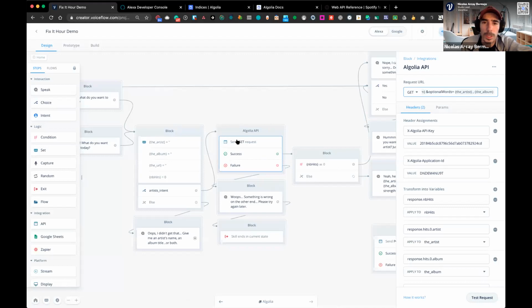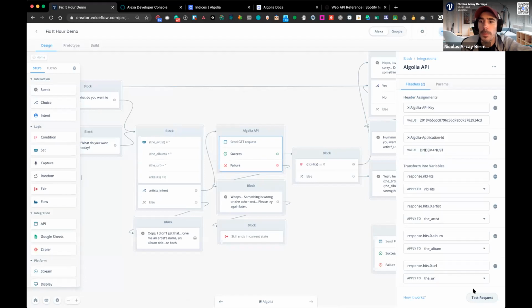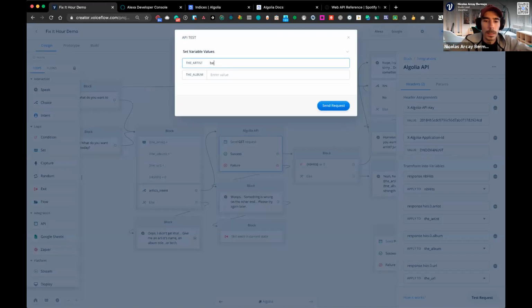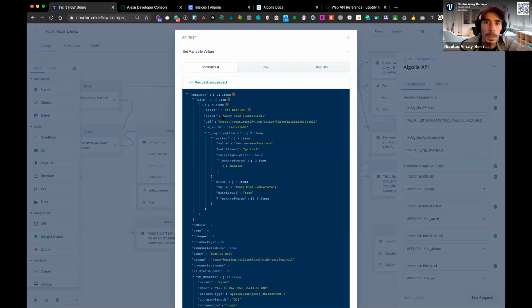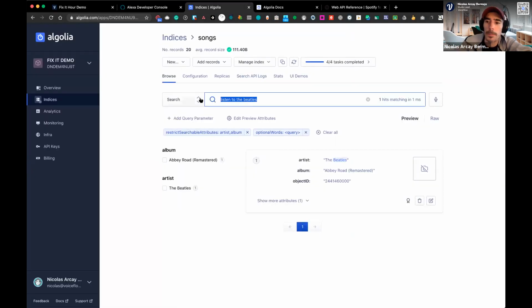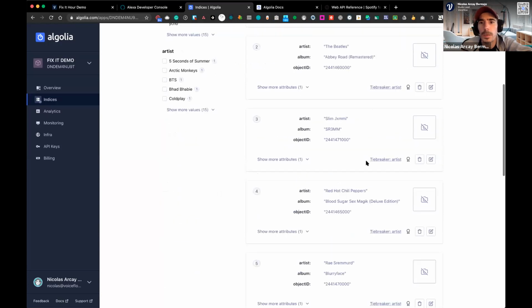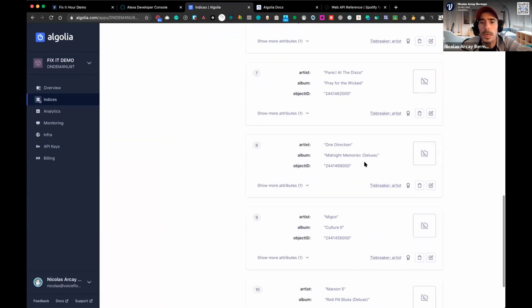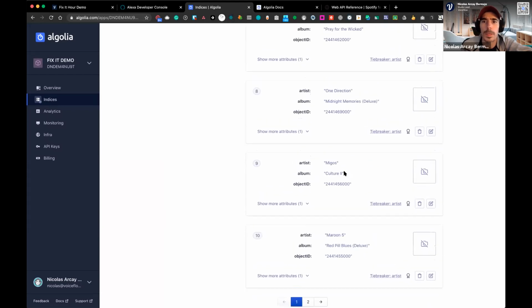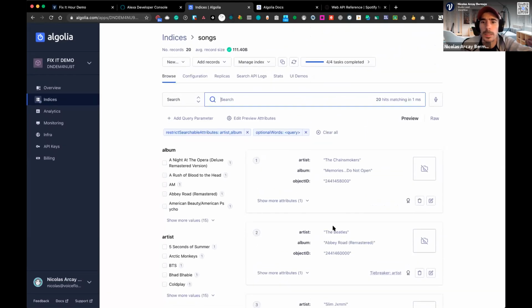And again, I will share this project with you guys, so you can have a look at it. And from this, so let's say the artist, Beatles, we don't set an album, we just want to test that. So this is the result. We have one hit, yes, because in all the database we only have one Beatles, I think. We have the Blue, we have some, but it's much more exactly the artist name. So that's an easy one for the API. And we have all the information.